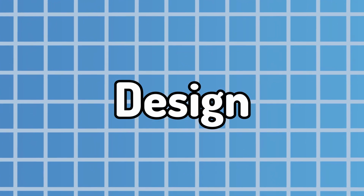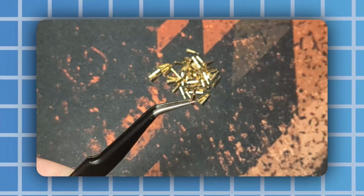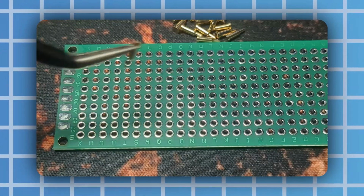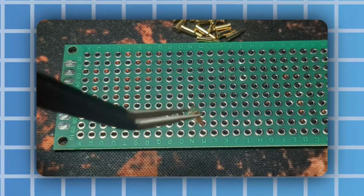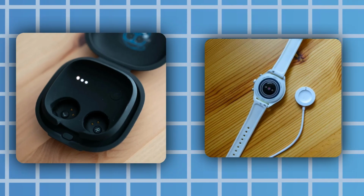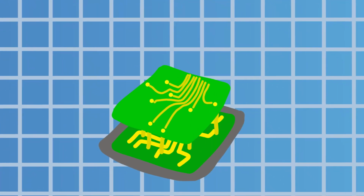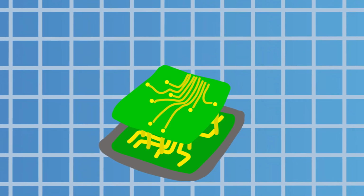After some very basic planning, I have 2 methods that I think could work. These are spring pins, or piston pins, or probe pins, or whatever you want to call them. And what they do is create a connection to a contact with a spring-loaded force. You've probably seen these sorts of things on wireless earbuds or smartwatch chargers, and what I could do is use these with a PCB on top of the DS and press down onto the input pins, making the same connection as the wiring, but without having to solder directly to the board, preventing any potential damage to these classic consoles.